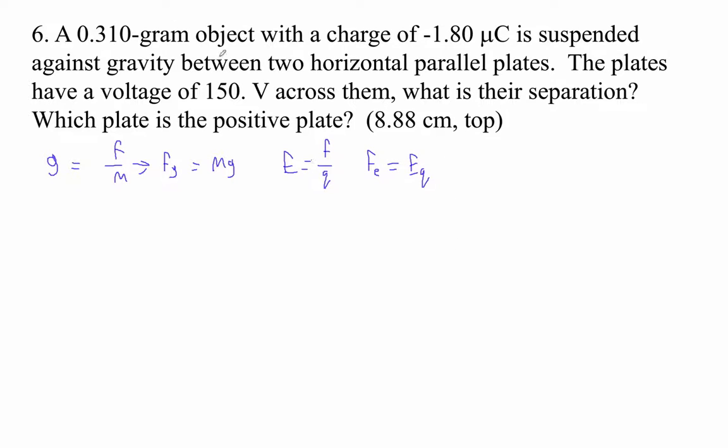Okay, and what they're talking about in this is this ubiquitous problem in physics. Basically, you've got these parallel plates like this, attached to some voltage source. And there's a negative charge in there, and the negative charge is suspended. The way we do this, of course, is that we have an electrical force that's up, and of course, gravity is down.